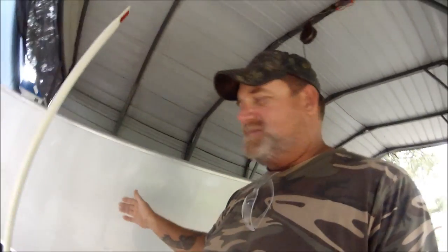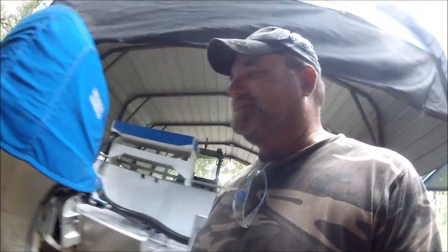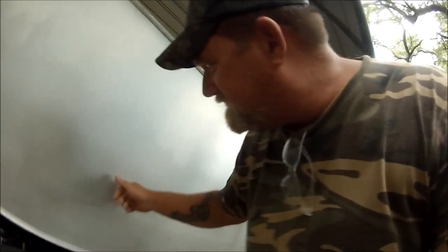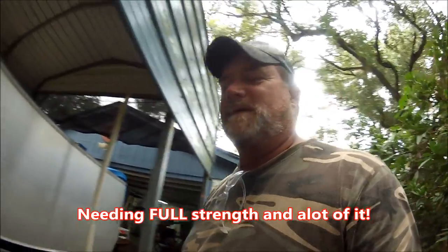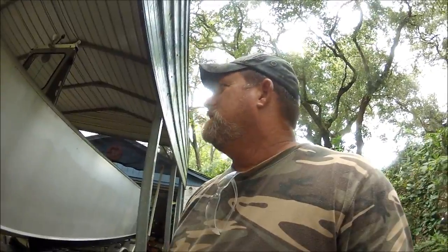This side of the boat is the side that gets beat up the most. But over here, you get these streaks from just the water. And I don't know if you can see it, but all these streaks in here, it must be the way the Nylic was or something. But I'm at the point now where, you know, you laugh, you cry, and then you got to live with it.